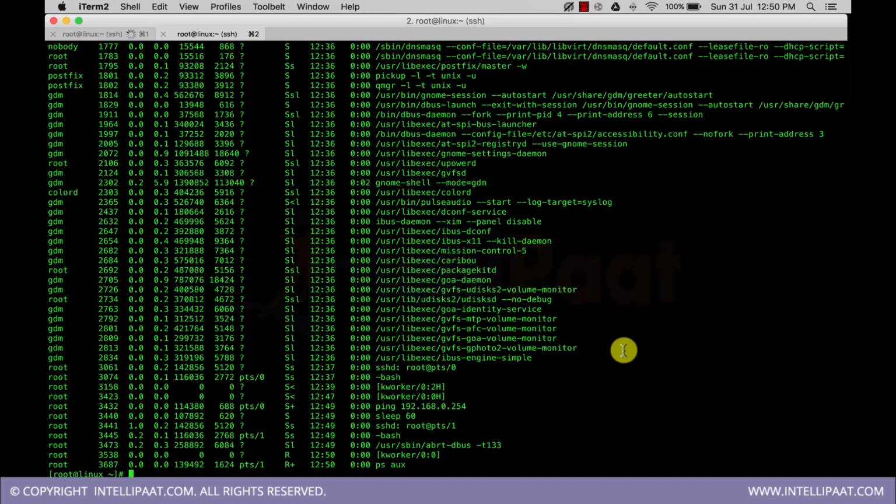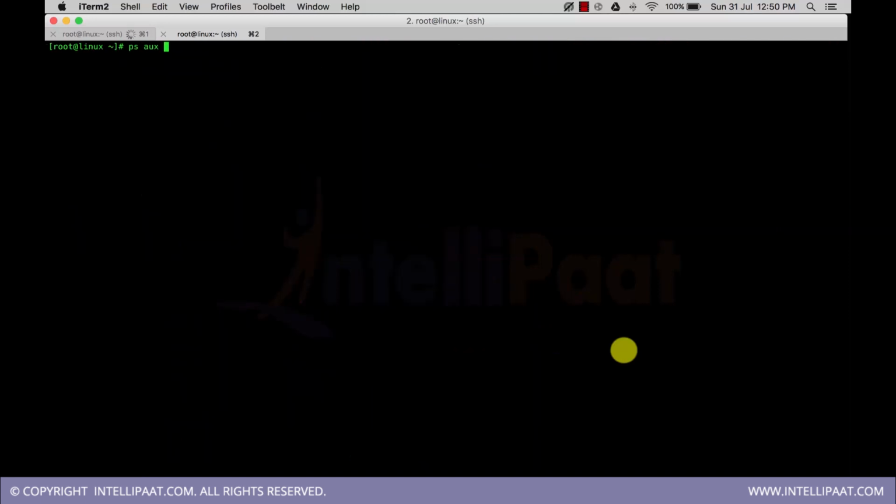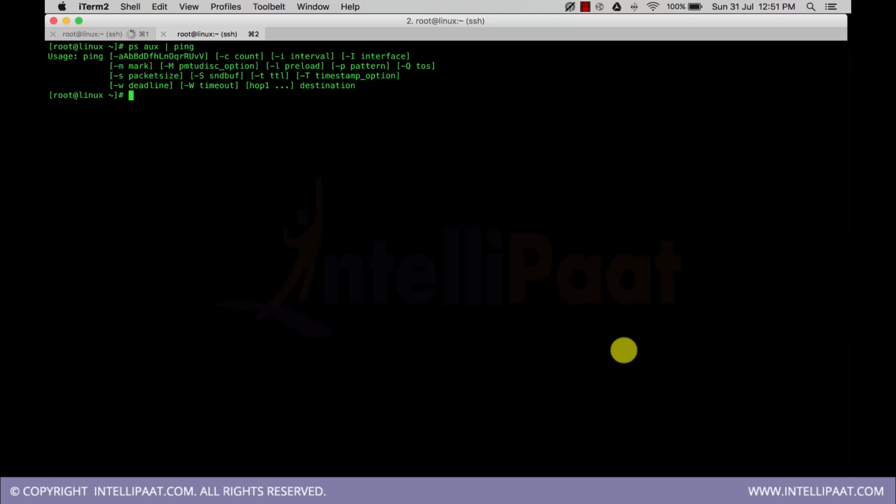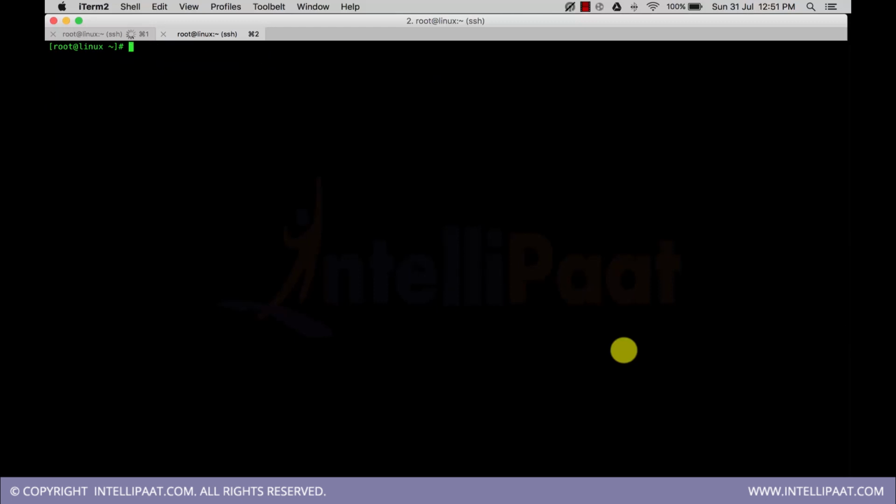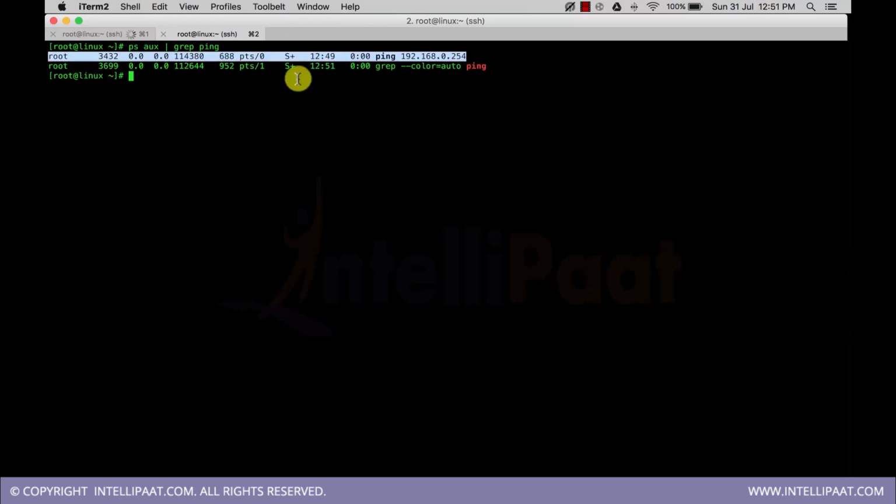And we can even filter and check only that process. Sorry, let's use grep in combination with ps aux, and I want to grep the process which is doing the ping. So it would show up that this is the process which is doing the ping. And the second line is the grep itself, since the grep command itself uses the ping string, so it shows up. So we are concerned with this one. So now we know that ping is running, and so there is a process with a PID which exists.